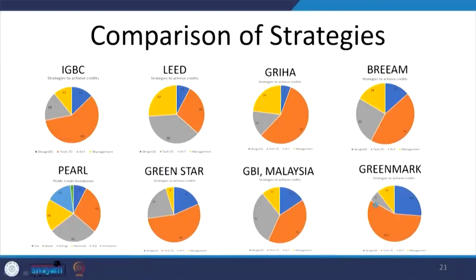There are certain indicators, criteria which are met by deployment of advanced technology. For example, reduction in energy consumption through the use of high efficiency equipment. For example, the lighting fixtures which are going to be used are very high efficacy fixtures. So, they will help us in reducing the energy consumption. Same is for water. So, we might have certain indicators which may be achieved with the help of advanced technology.